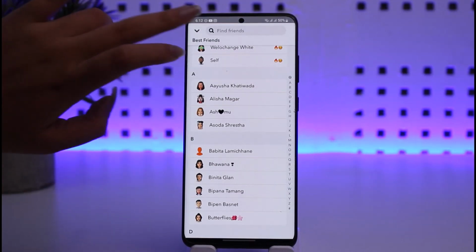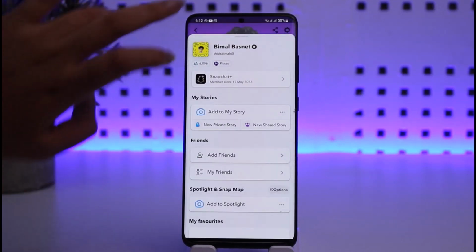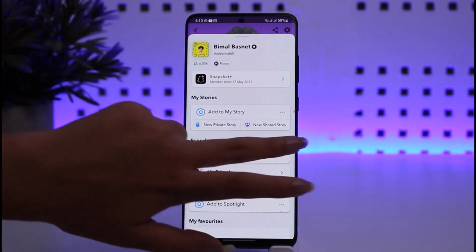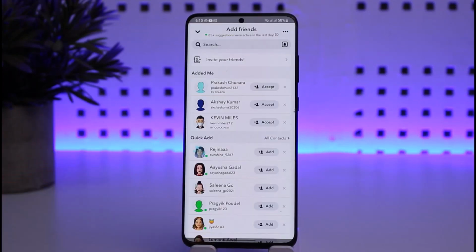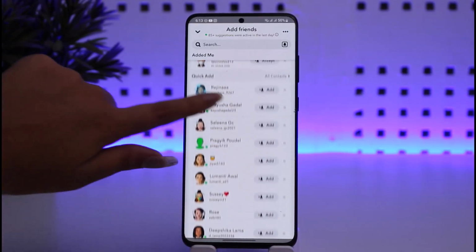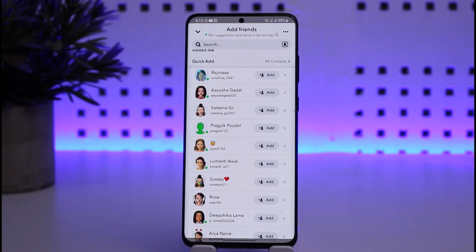an option of Quick Add where you can go and check out the persons that might be. If you go to the Add Friends list, to this Quick Add section, you will be able to find some of the accounts which are connected with your friends, who you are communicating with, and might have some connection with them. You will be able to find the suggestions over here. That's how you can guess it, but there is no way for you to find a mutual friend list, unfortunately.